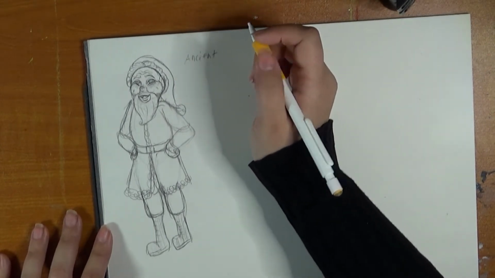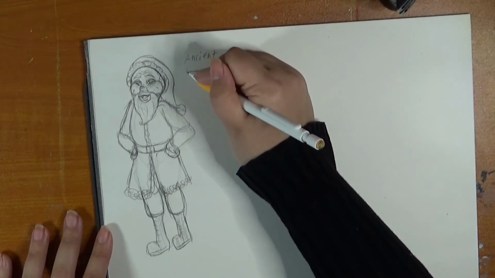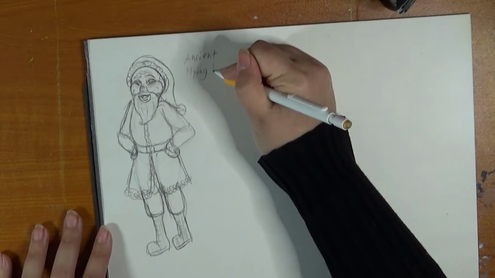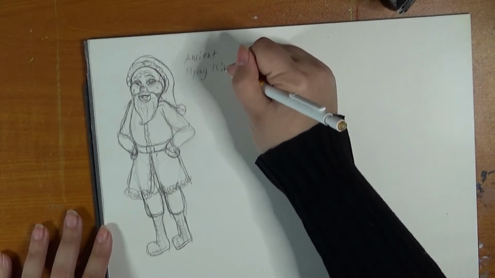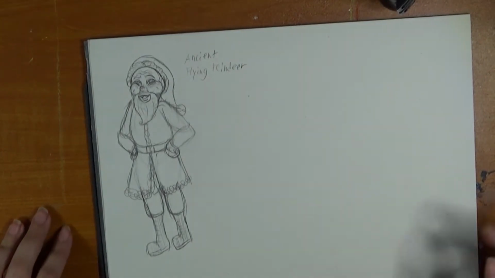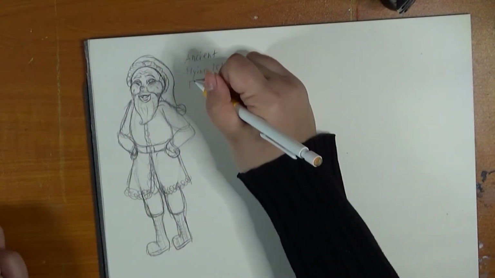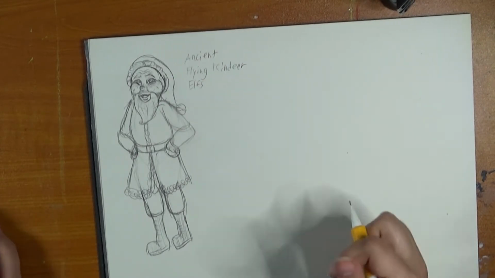What else? He's got flying reindeer. We want to list what he has too. So he's got flying reindeer. I'm not going to spell reindeer right, I didn't spell it right, I don't care. He's also friends with elves. So we'll put elves there, because he lives with elves.